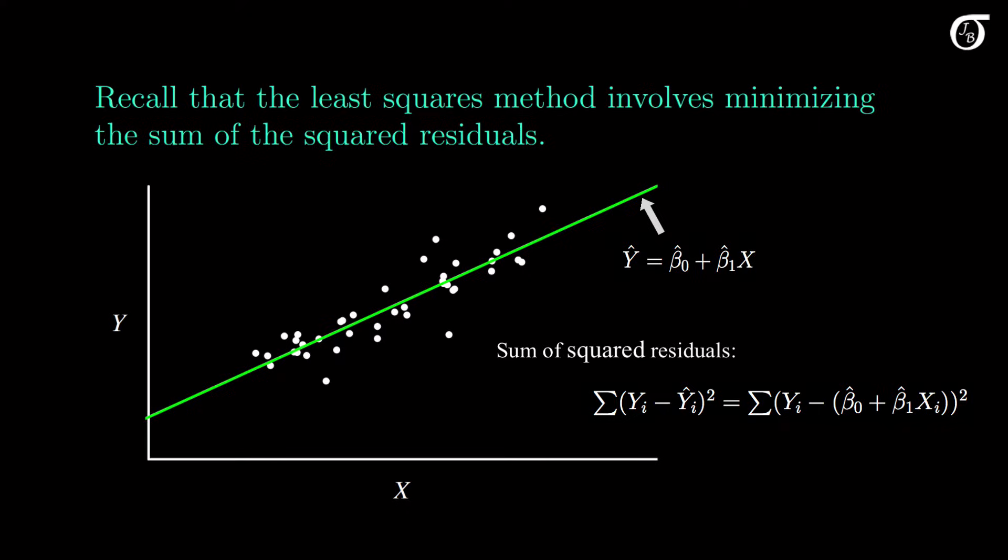Choosing a line that minimizes the sum of squared residuals makes some sense at first blush, as we would like those residuals to be small. But why squared? Why not something else, like the absolute value? Well I'm not going to get into those details here, as I discussed that elsewhere, but suffice it to say that these least squares estimators have some nice mathematical properties, and are often a very good choice of estimator in regression.